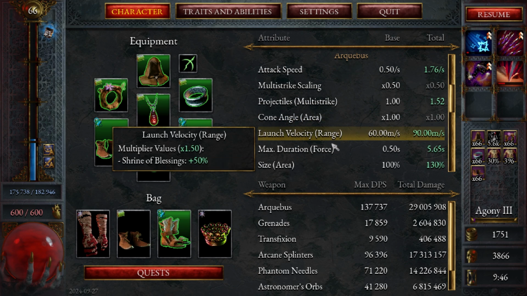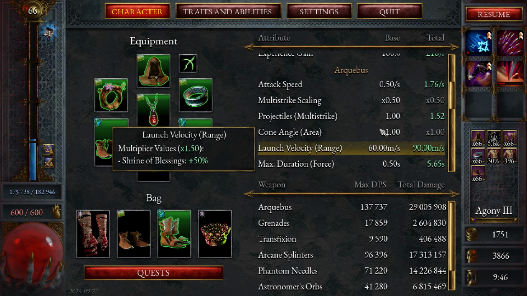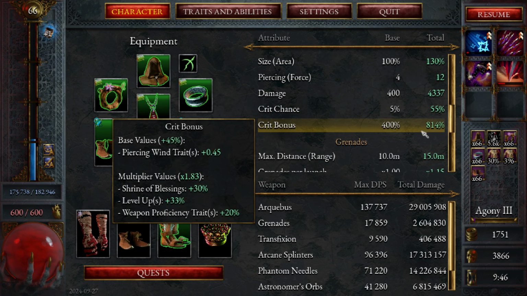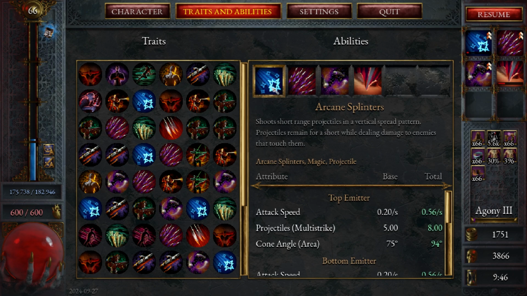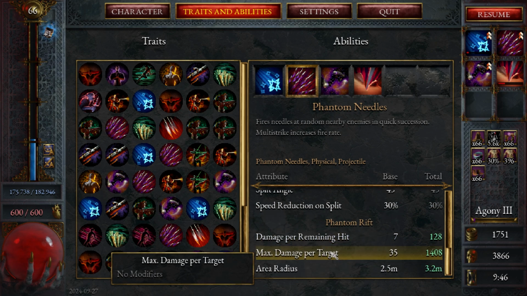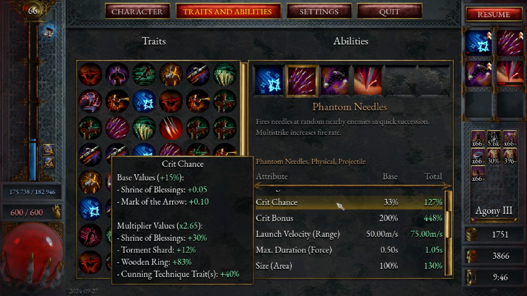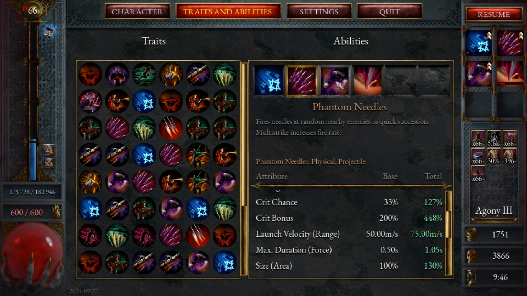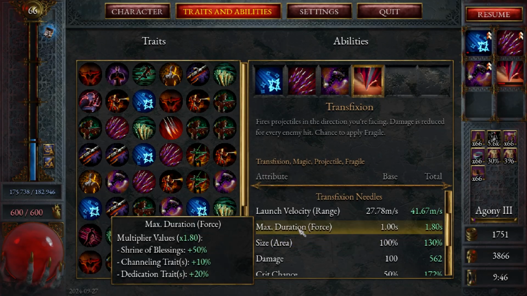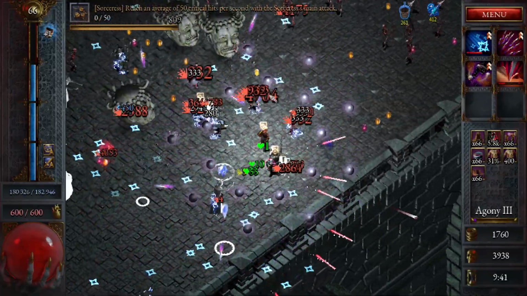If we look at our stats real quick, let's just take a moment. 55% crit chance on our gun. Huge. Also, our gun's hitting for 4,300 and crits for 800% damage. And then if you look at our abilities, the crit chance is dumb. 66%. Split chance on crit 100%. Where's actual crit chance? 127. So it has an over crit chance. This has over crit chance, 167, and this has 172. So basically all of our abilities are in the over crit category, which is apparently a thing.